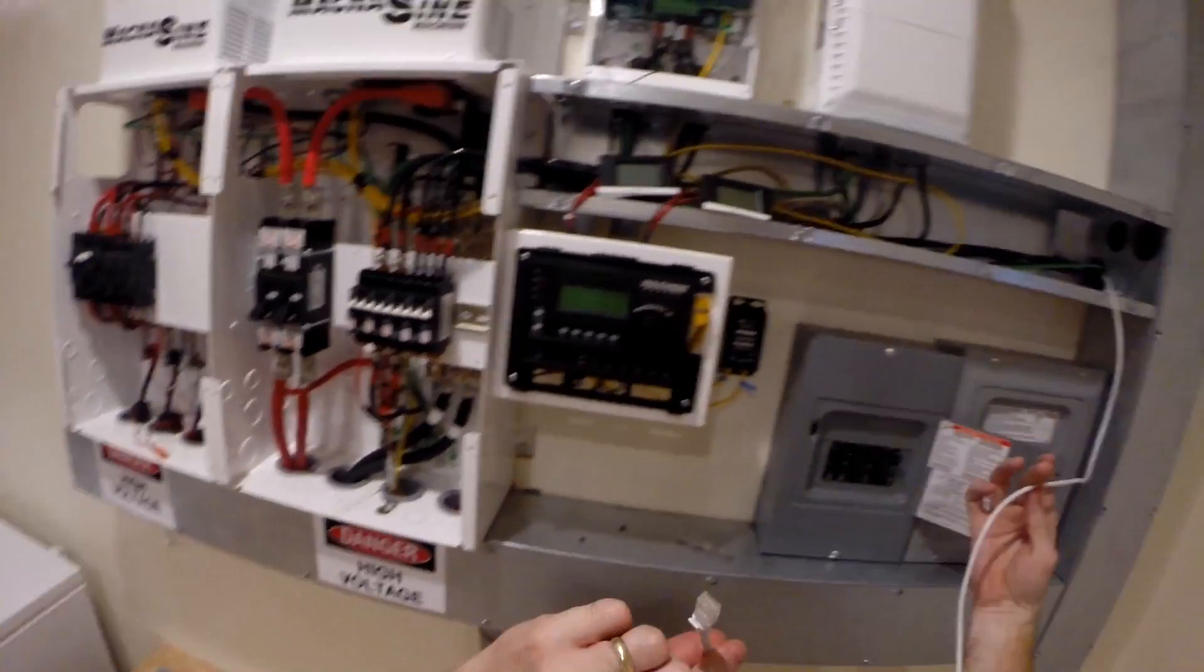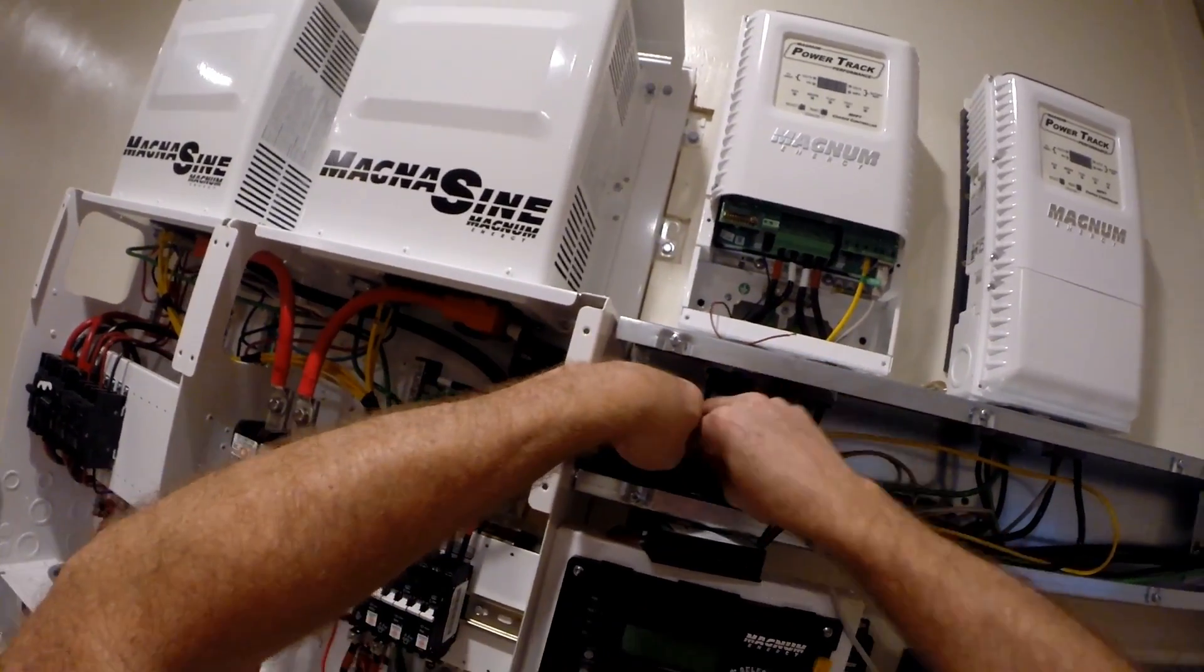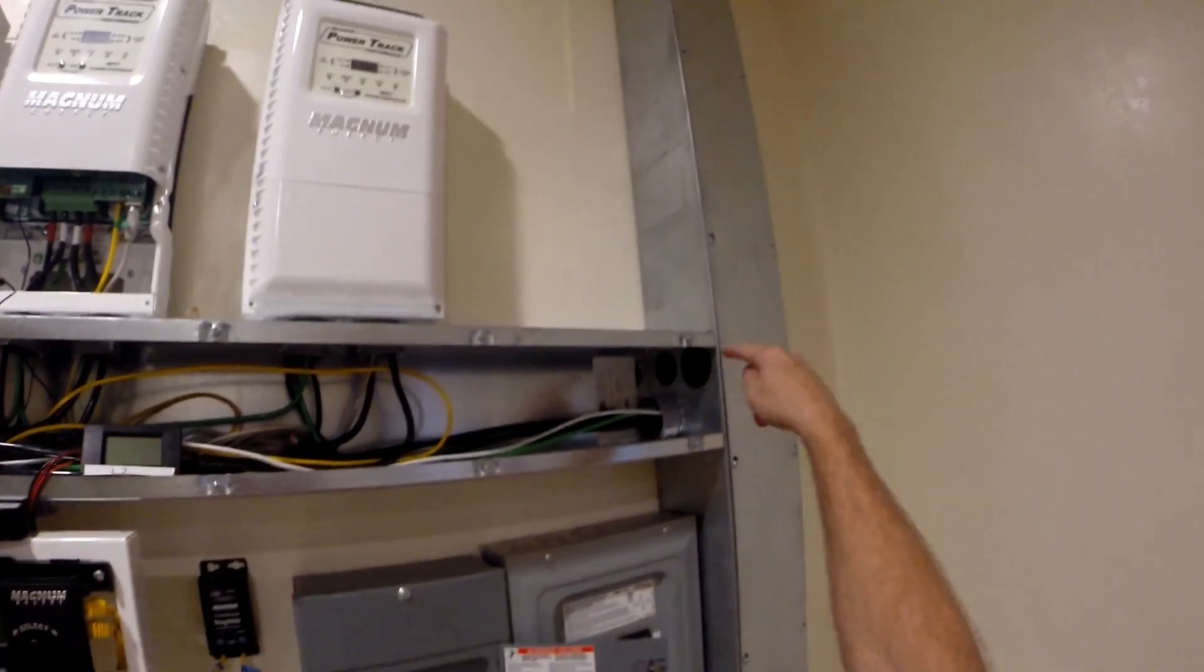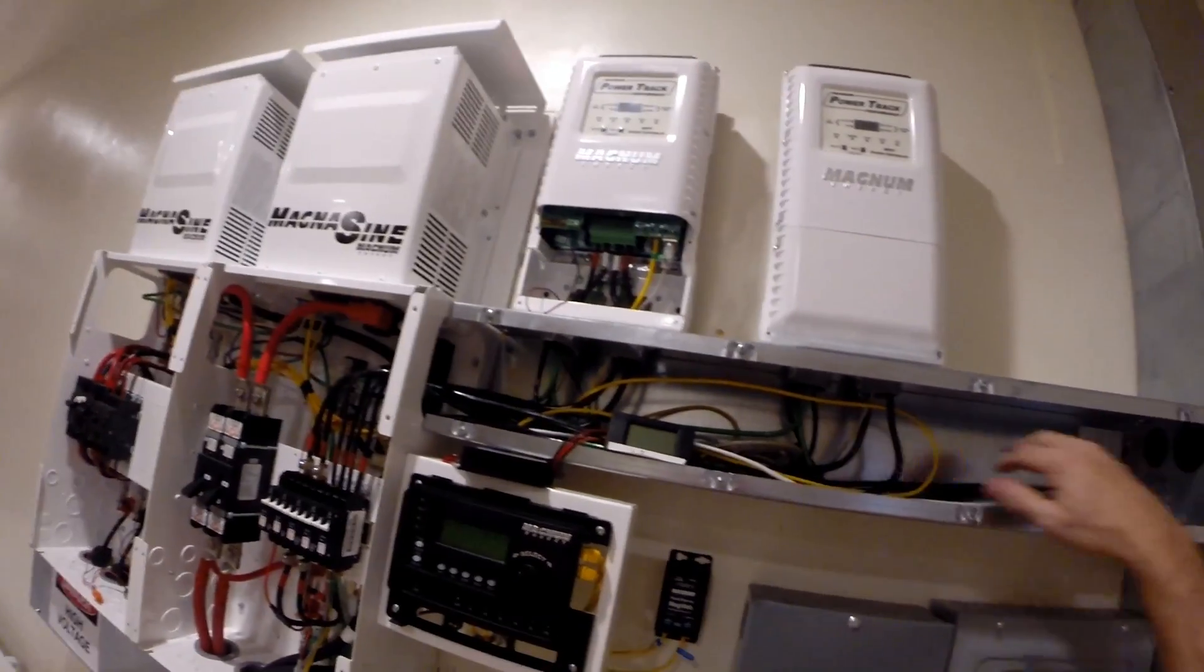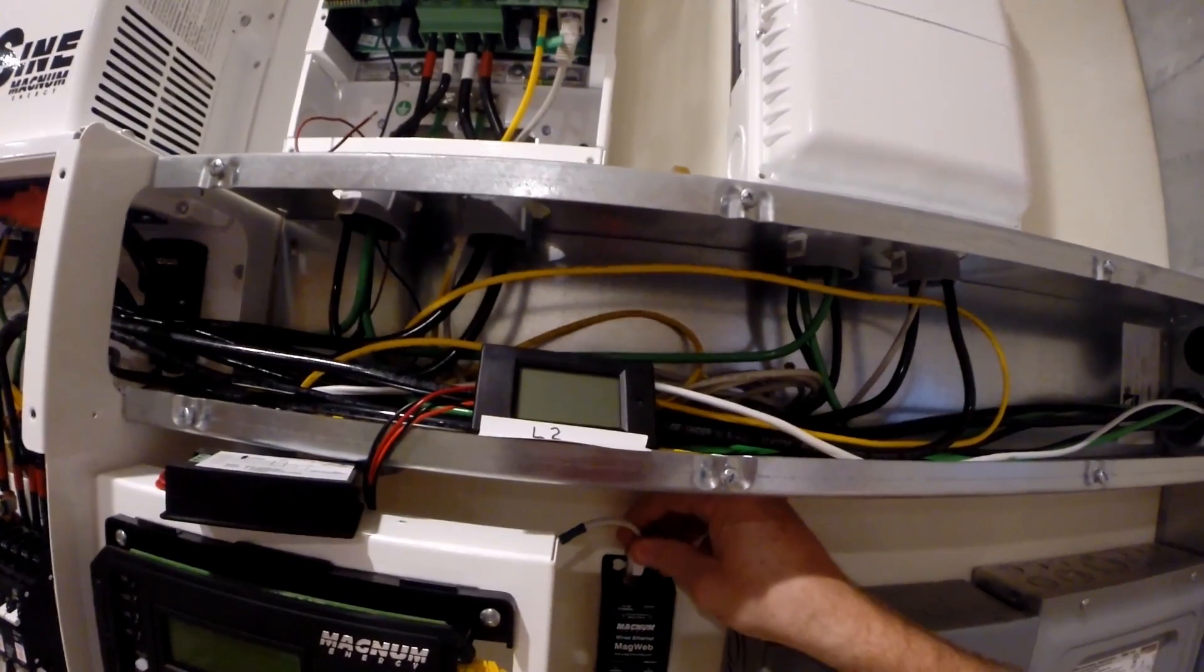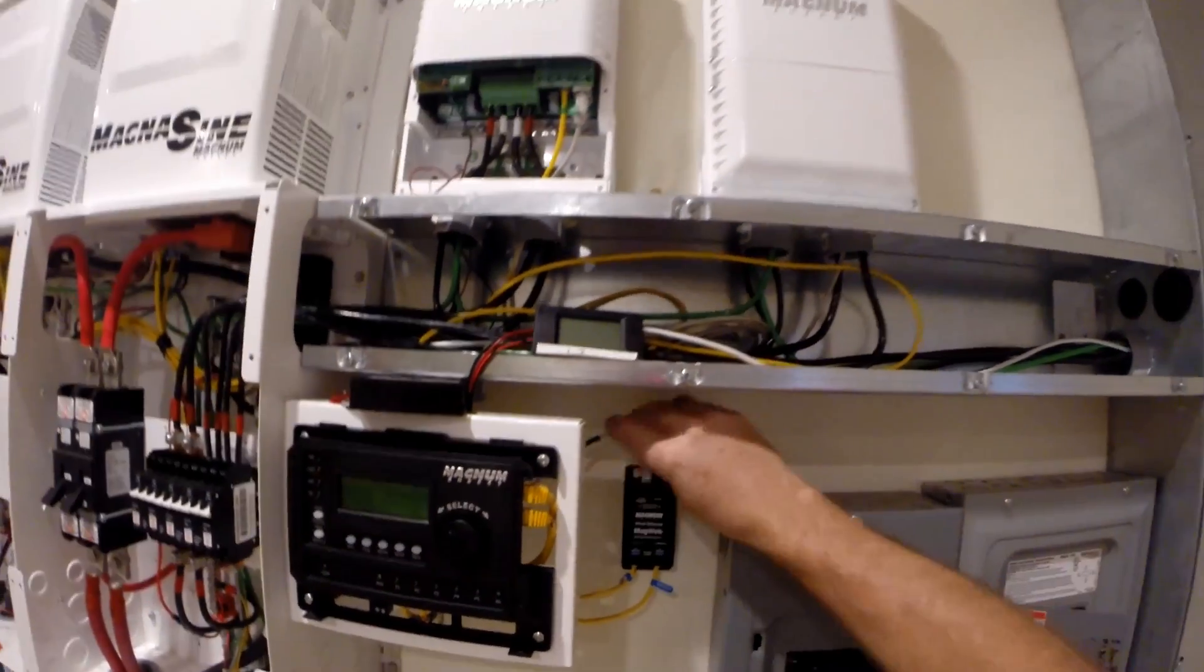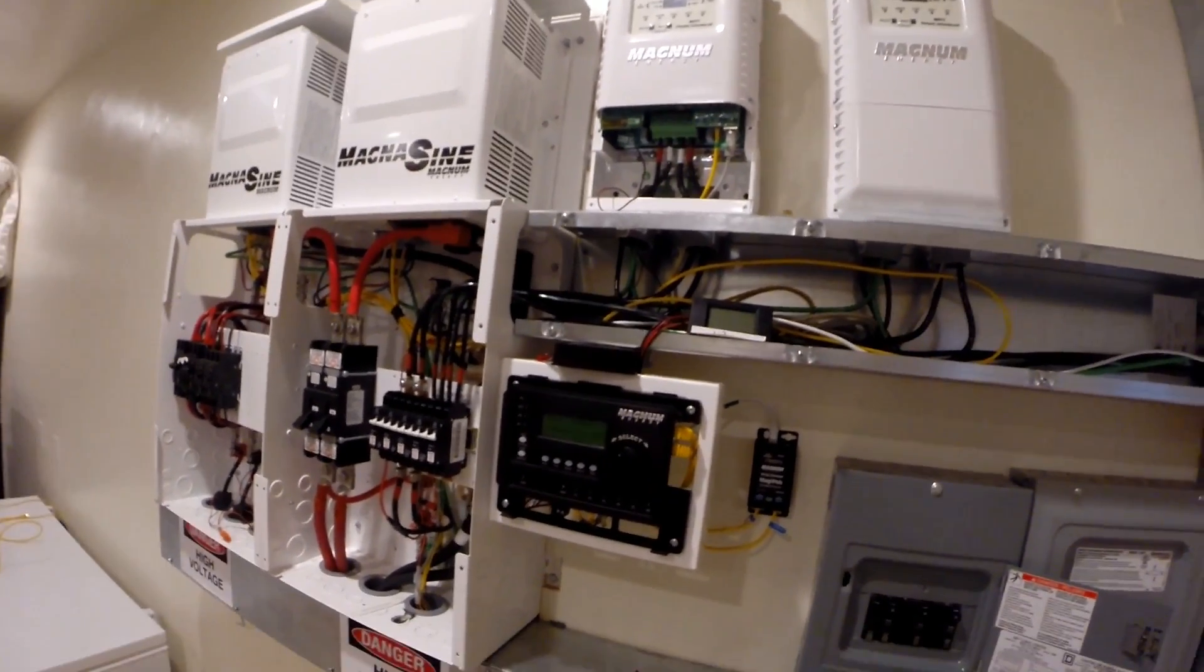Now we got to do the network cable. This is my network. So my network cable comes down, comes over from about 150 feet away is our router, and it comes down, drops in here and plug it into the top of the MagWeb right there. All right, so now we're all wired up. Let's put this back together and turn it all on.